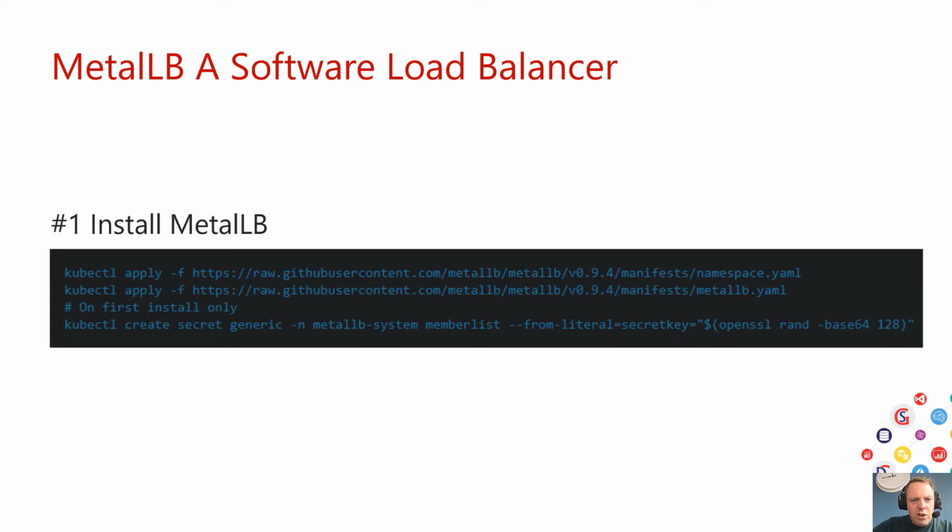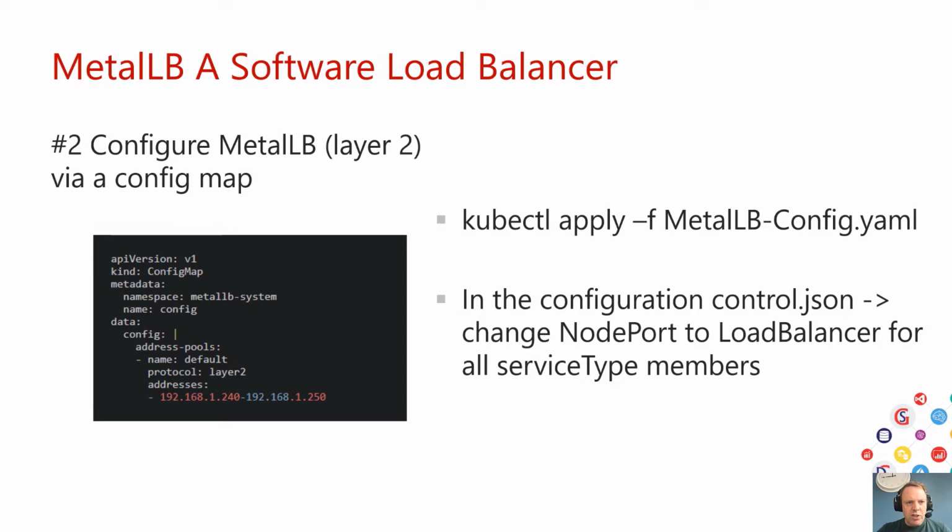There's two steps to this. You need to install this in the first place using kubectl. So I'm assuming that your cluster is up and running, you've got kubectl installed, you've got a configuration file containing a context for accessing your Kubernetes cluster. This usually lives in a file called config under the .kube directory under the home directory of your user. Once you've got all that installed and running, install Metal LB by running kubectl apply commands against the manifest.